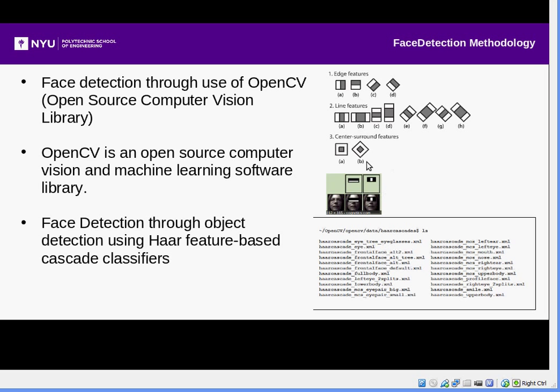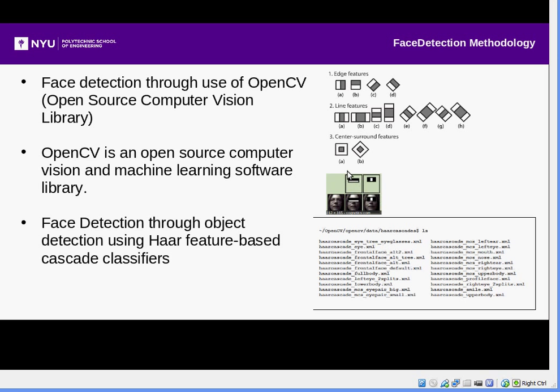The way it was developed is by taking an input image of a face and essentially detecting certain areas, namely the area of the eyes, as you see here in this block, and also the space between the eyes, the nose bridge right here.